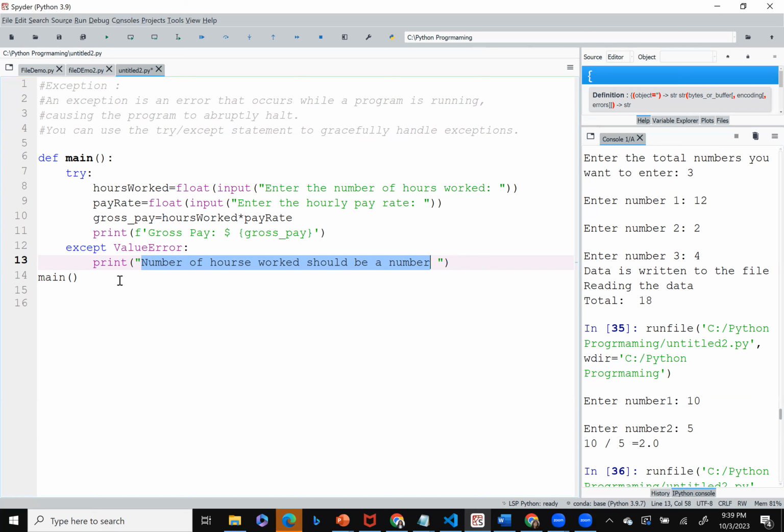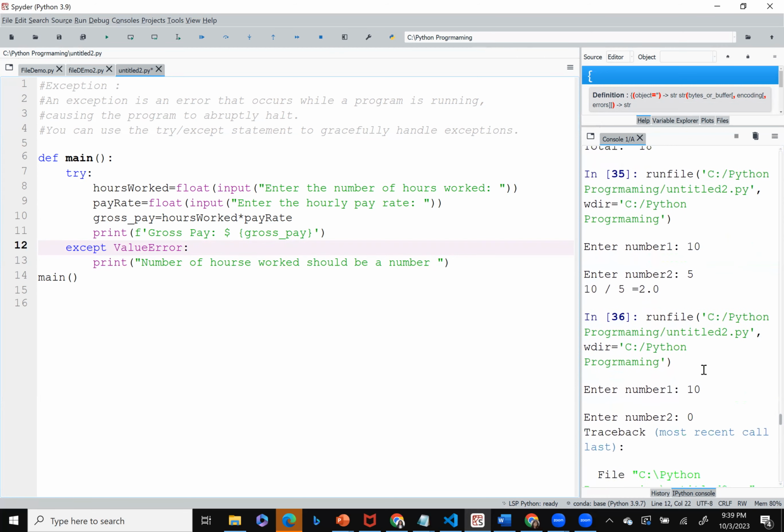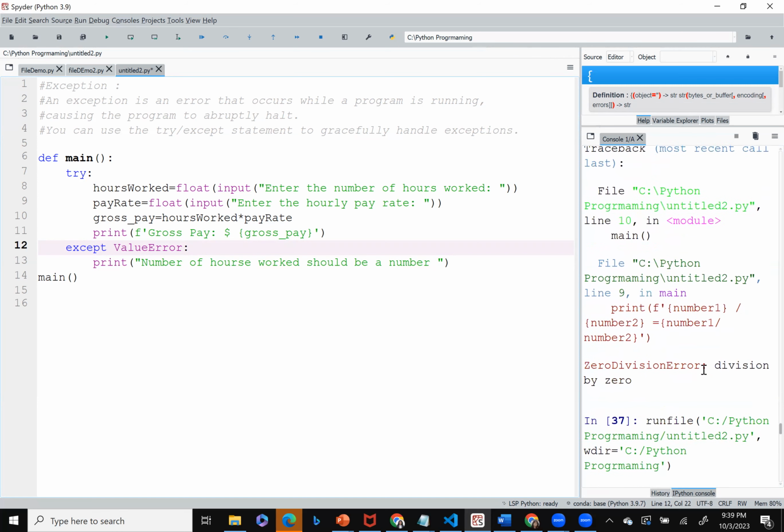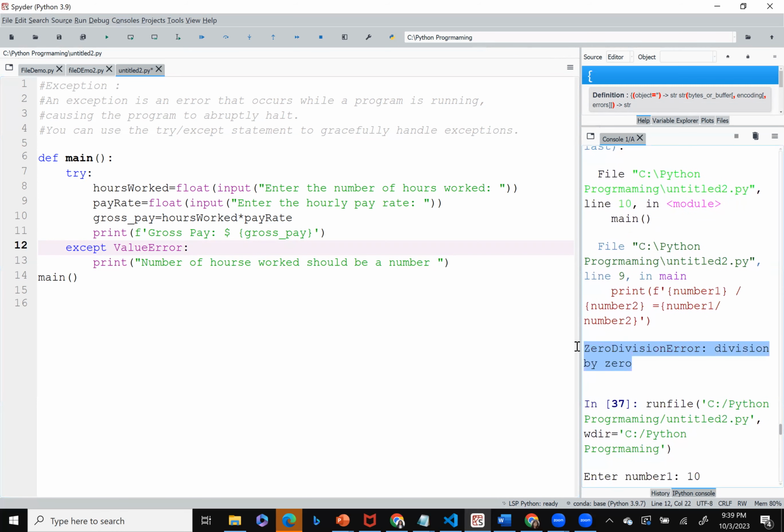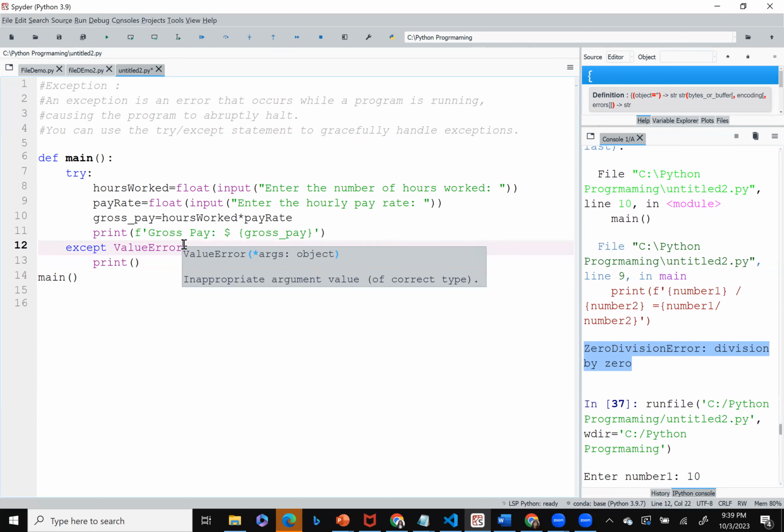So what is a default error message and how do you do that? For example, when we did this program, we got a message here, zero division error. That was a default error message. If you do not want to print anything custom here, you can display the default error message. You write except ValueError as ERR, or any variable; you don't have to necessarily write ERR.